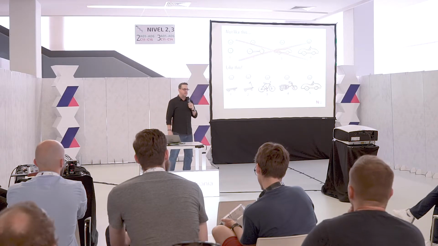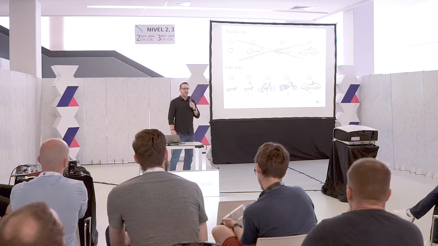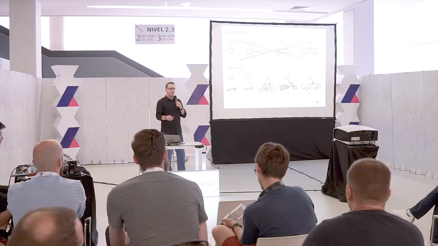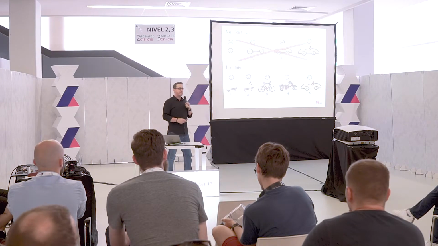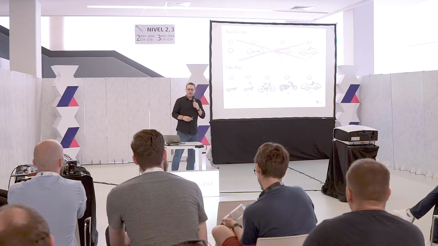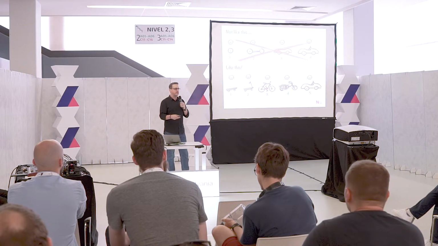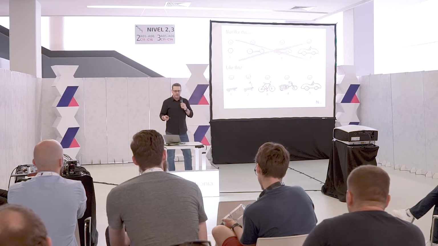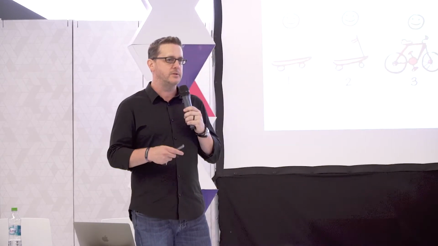Maybe a better illustration of what an MVP is: it's helping somebody solve the problem. It's actually accomplishing the task in the easiest possible form. So if you want to build a car, you don't start with a wheel and go try to sell the wheel to the car. It won't work. The problem that you're actually solving is helping people get from place to place. So maybe a skateboard is the easiest way to do that, and then you can upgrade to a scooter, and then a bike, and then so on. So the principle to remember is you want to help somebody accomplish the task completely, not part of it, but accomplish the task completely.